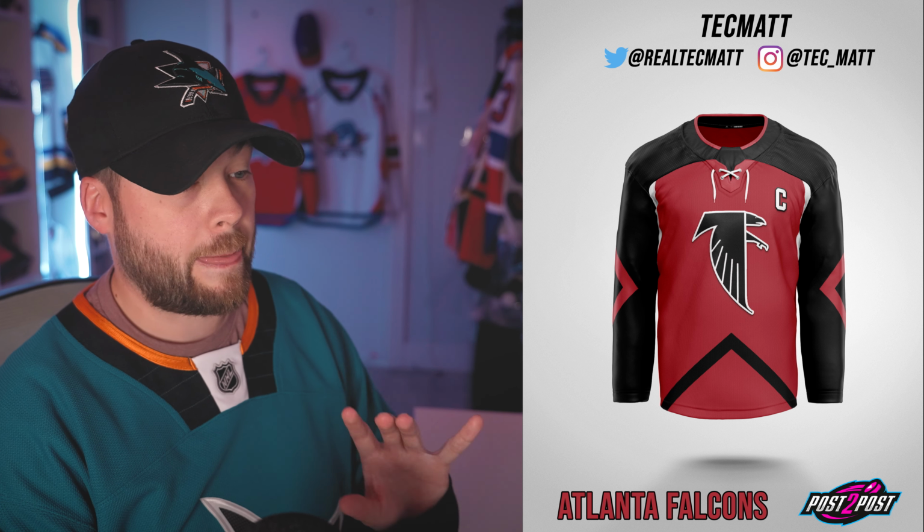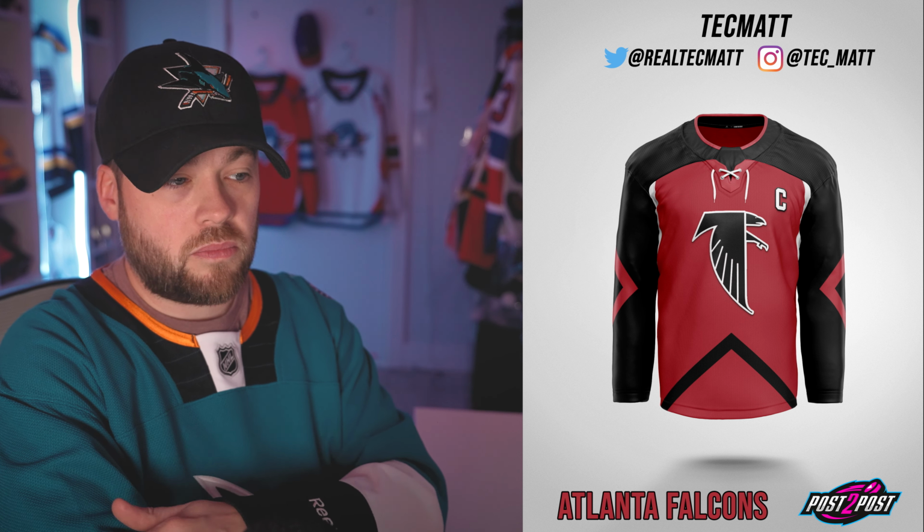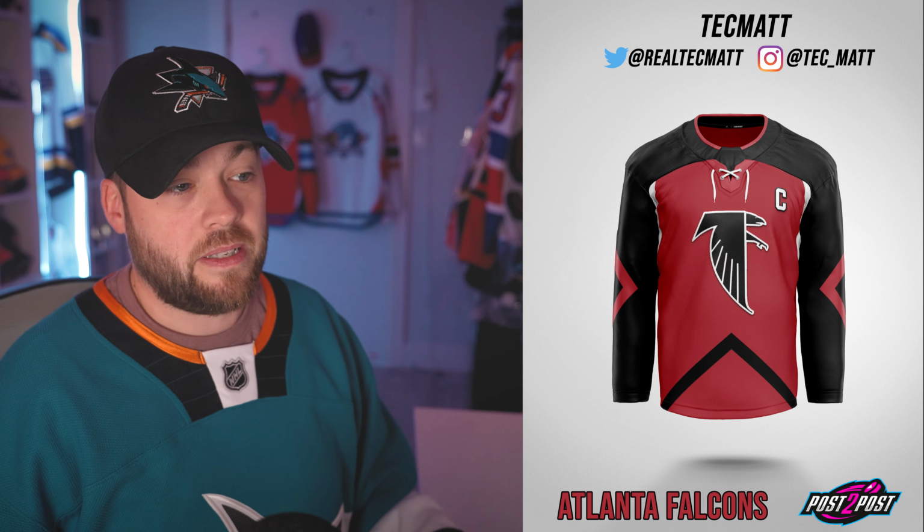I like it. Next, Atlanta. Wow, well, we definitely have some interesting striping on the arm and the bottom of the jersey. I would maybe say the exact same thing actually. Don't love the striping or the shape on the bottom of the jersey in black, but the red, I don't even know what that is. I can't see the other side, so I don't know if it's a triangle or what. But yeah, I think that looks pretty cool. It's a bit awkward, but it looks cool, and it also plays into the angularity of the logo as well because it is so rigid. So this is a pretty good jersey as well. The white in here maybe a little bit of a miss from me, but still good.